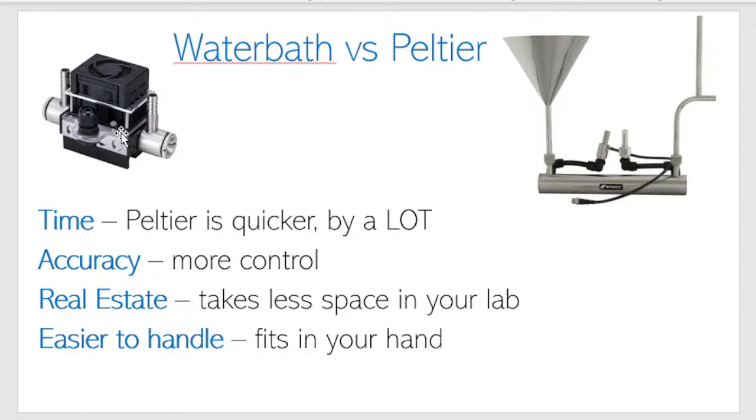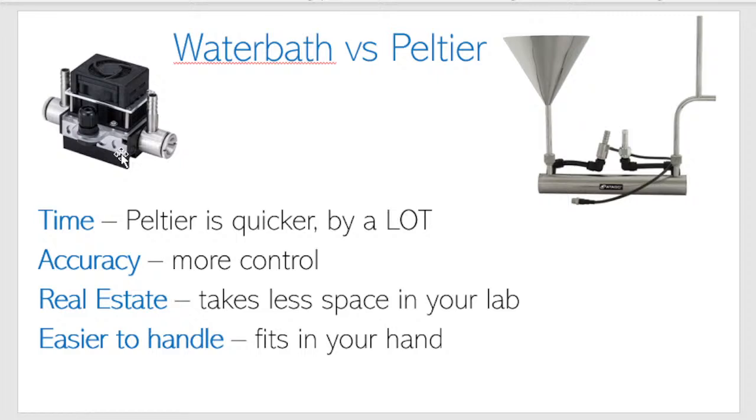So if you're coming into your lab, your water bath has been off all night, you turn it on and you have to wait for your water bath to get to its target temperature. Then you have to connect to the polarimeter, and then you have to do minor adjustments to your water bath so that it's reading around the cell the temperature you want it to be. So the setup and wait time is a lot in the morning if your water bath has been off. If you went out to lunch and come back and your water bath has been on the whole day, it's very quick. But if you're starting from scratch, then you have to wait a lot with the water bath. With the Peltier system, it's very quick. You turn on the Peltier, you put in your target temperature, and within seconds, it's there.